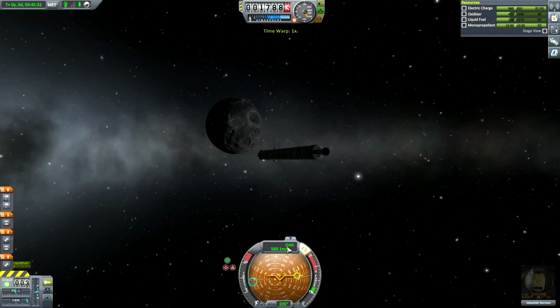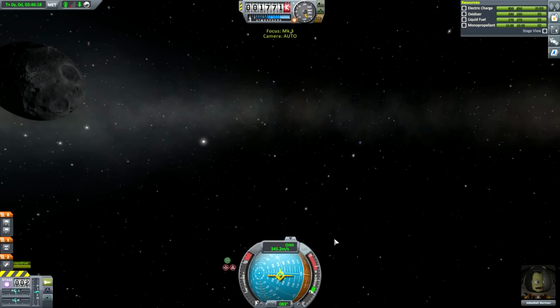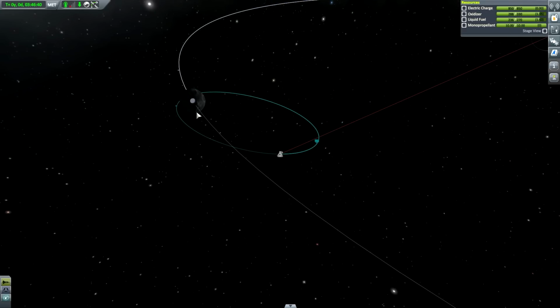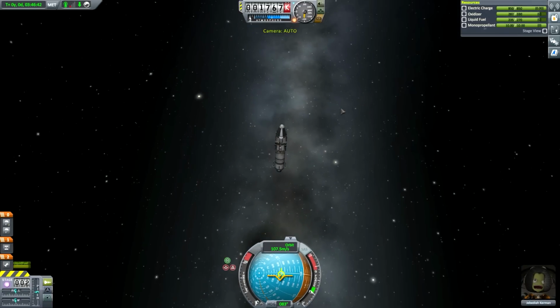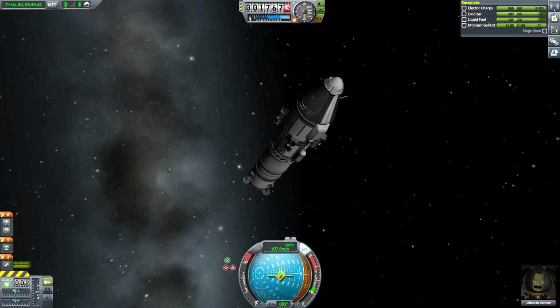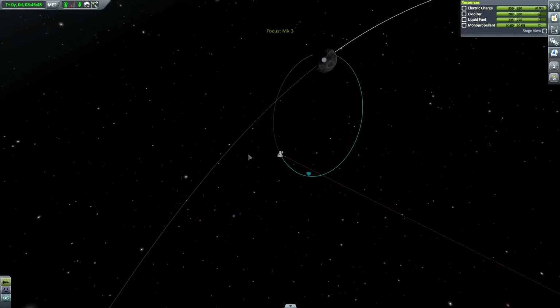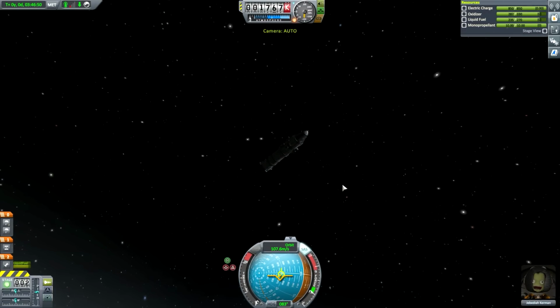All right, we've got to slow right down here. We came in so fast that stopping here is a pain. All right, there we go. We're going to land on the dark side of the moon. Oh, we've got tons of fuel. You know what? We can burn this even harder, but we'll adjust it when we get closer.